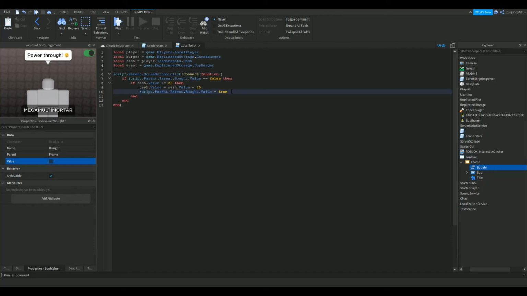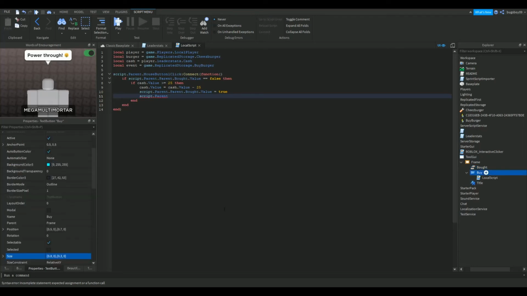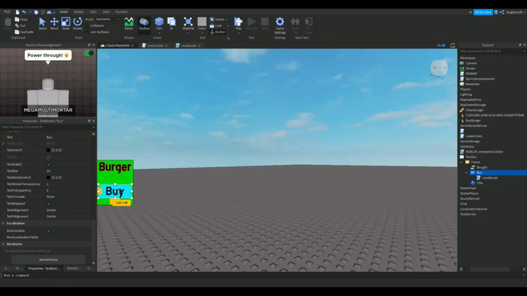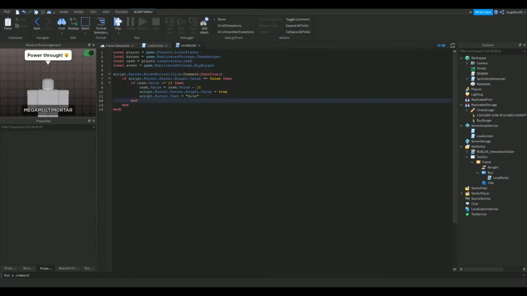So once it does that, then it does script.parent, now this is only this buy here, .text. So at the moment it's buy and then it is equal to give. And what this will do is once you've bought it, it will change the text here to give instead of buy.